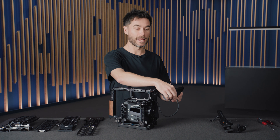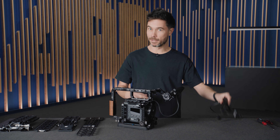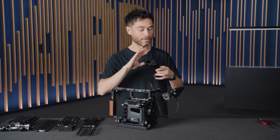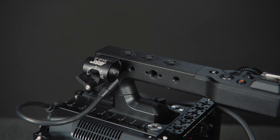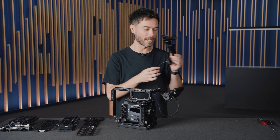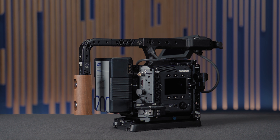We also support the standard Fuji top handle that comes with the camera, and that's one of the reasons we have multiple sets available. The Fuji top handle slides into the dovetail at the back of the camera, and the nice thing is that Fuji has adopted our ARRI pinlock mounting hole standard. You can see this is exactly as described in our free document available on the website, meaning you can use any ARRI pinlock accessory directly with Fuji's handle. Thanks Fuji for joining our open source standard — I could of course put the handle extension block directly onto Fuji's handle.